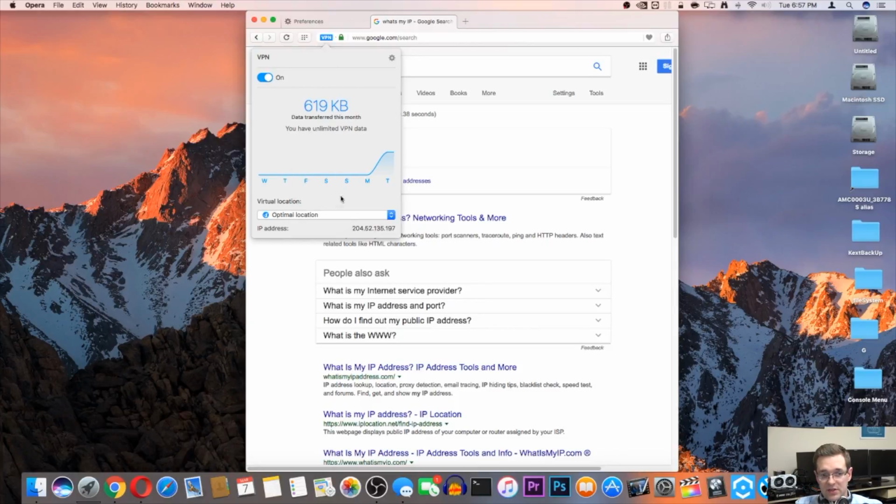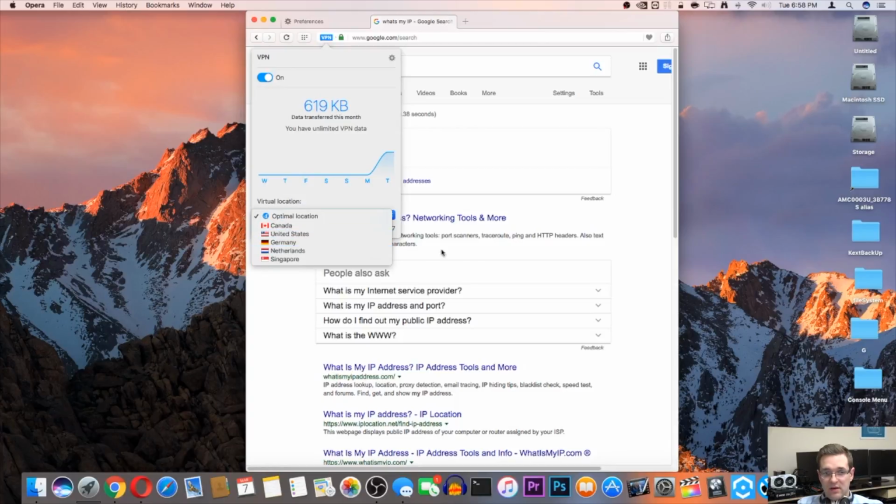And it lets you pick a location. So you can technically browse the web from Singapore, Netherlands, Germany, United States, Canada, and you can flip back and forth between those. I leave it on the optimal option because this is still just as secure as any of the other options. It just picks the speeds that are fastest, because there's so much bouncing and looping back and forth to cut your trail that it can slow down your internet connection. So optimal is the best way to go, in my opinion. You can choose any one of these if you want to experiment with it.